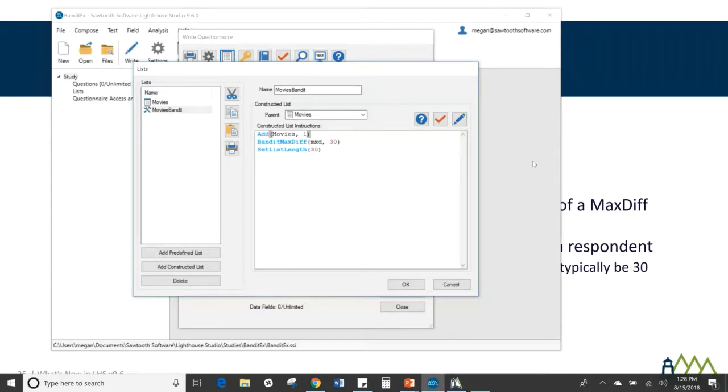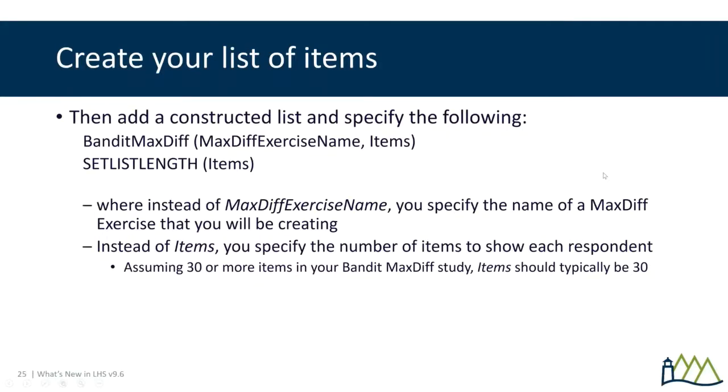And I think that just about covers it for me, Megan. Great, thanks, Zach. I'm just going to take a quick look and see if we have any questions so far. So just one quick question about Bandit. If it's using the previous respondent answers, is it only based on completes, or will it also bring in information from maybe start not finish people? Whose information is it using?